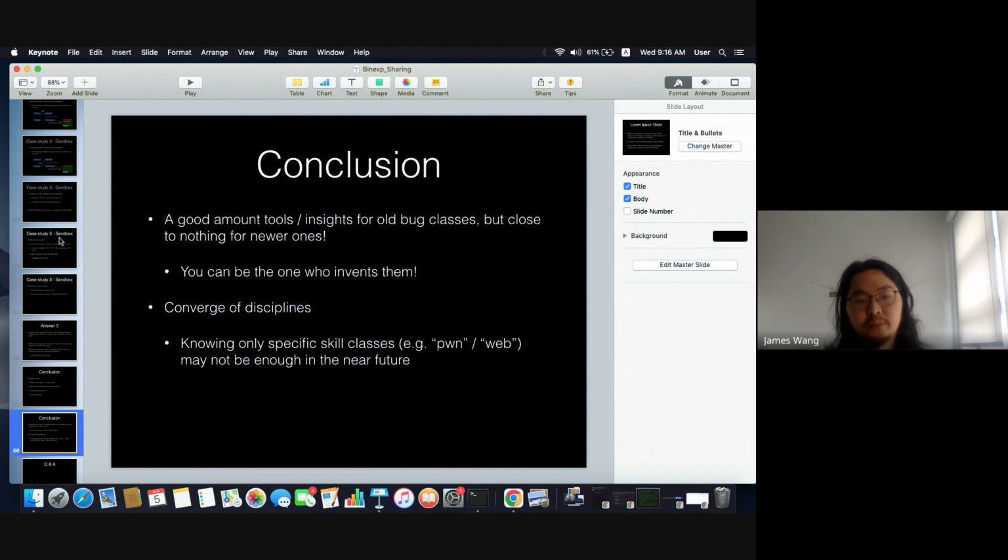So what I'm seeing is people starting to learn new skills to be able to survive and find new bugs in the industry. This means that security research might become more demanding in the future, but it also means it would probably be easier for you to find unique bugs that other people won't find. Nobody has the same set of skills anymore, and maybe only your skill set is enough to find a specific kind of bug. And yeah, this also provides a lot of opportunities for security researchers.